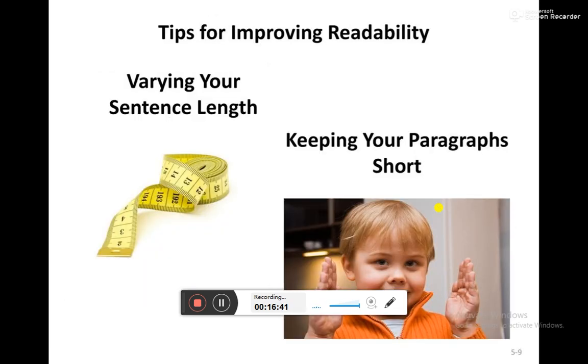Okay, tips for improving readability. I will give you some tips for improving readability. All right, I want every student to listen to this lecture up till this slide, but after this slide, I am going to make another part of this lecture. So I will also discuss the tips of improving readability in the second part of this lecture. So keep watching the video, and let's join the second part.